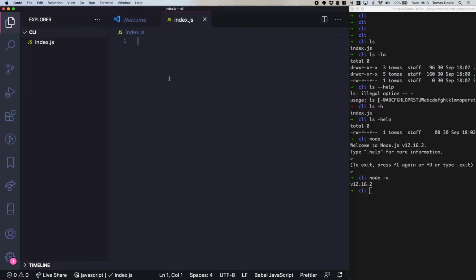If you create, for example, a console log in here, I can still run it as node index.js. This line has to be compiled into a computer script, right? Right now it's just a script. Node, for example, is already pre-compiled, so when you install it, it's already pre-compiled, while our index.js is just text, just a script, so it needs to be compiled somehow. That's why we have node in here. So we say node, run this script, and it will compile it on the fly. And then when you run it, it will print out something.